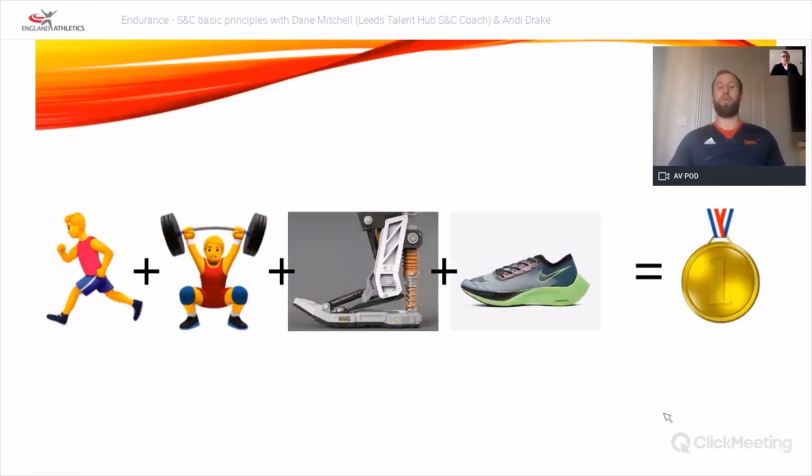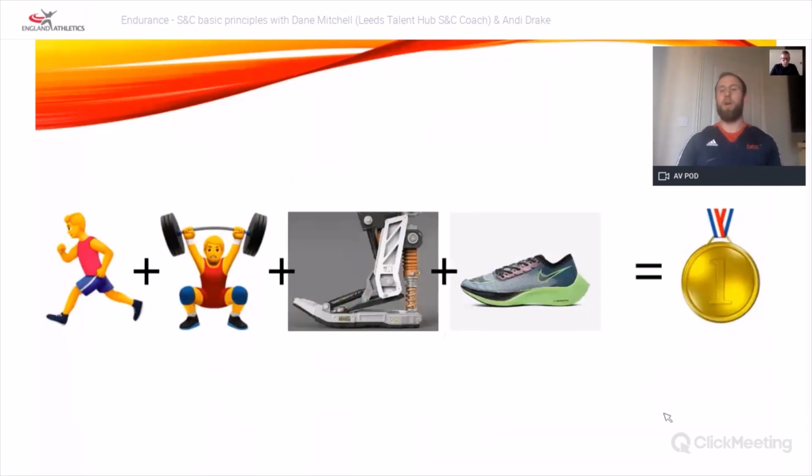So basically, to improve your running performance, or to be a robust athlete who can train a lot, and if you can train a lot, you can obviously perform better as well. Obviously, you need a good running program in place. You need the adaptations in the cardiovascular system, the heart, lungs, vascular system, and the muscle physiology to do the job. You need the engine. You also need the springs. There's no good having a good engine but not having the springs.